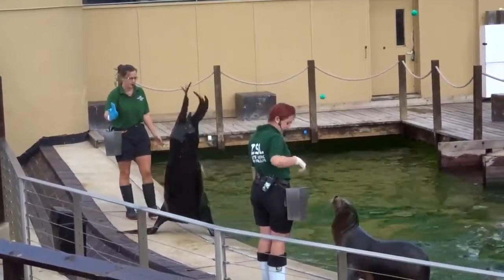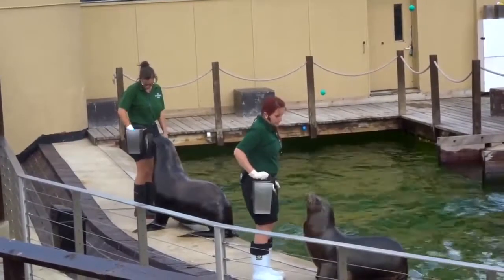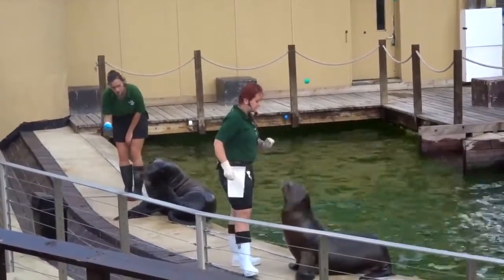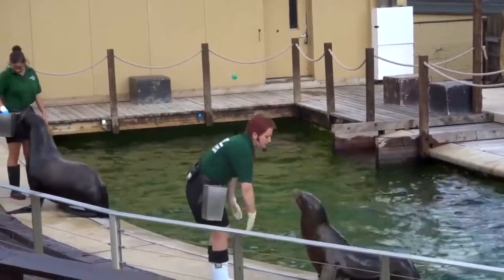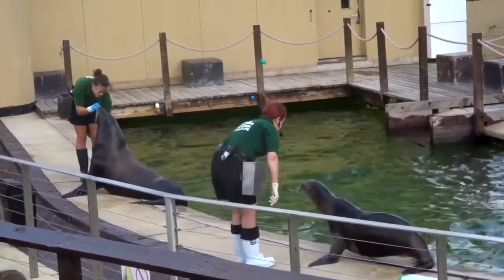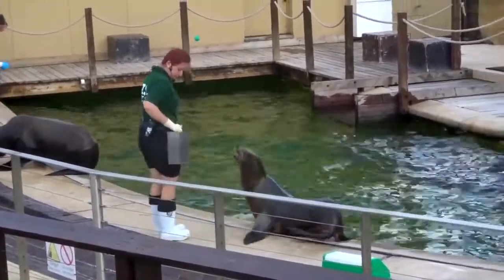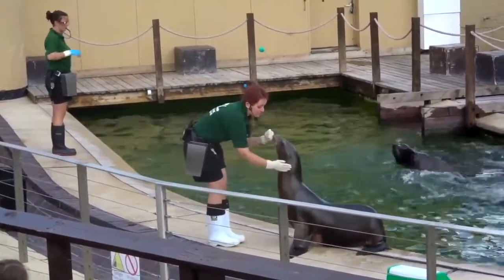The male sea lion is always the biggest and best of the group. And of course Dom is an absolutely beautiful specimen, which is fantastic for our sea lion group. He will find himself lots of girlfriends. Dom has just two girlfriends here, but out in the wild sea lions can have as many as twelve girlfriends. That is an awful lot of sea lions to keep an eye on! So what they do is they don't return to the water - they stay on the side of the beaches so they can keep an eye on all of their ladies, because they don't want to lose them to a rival male.